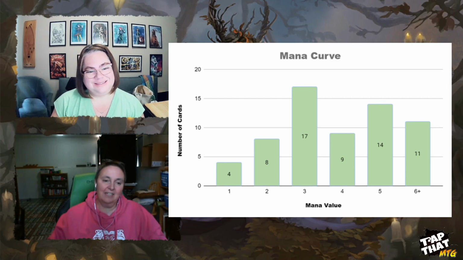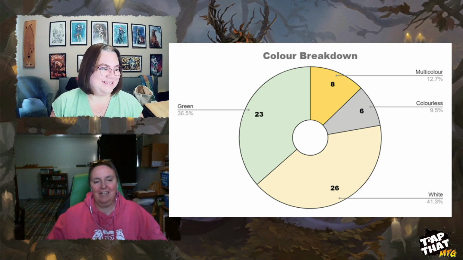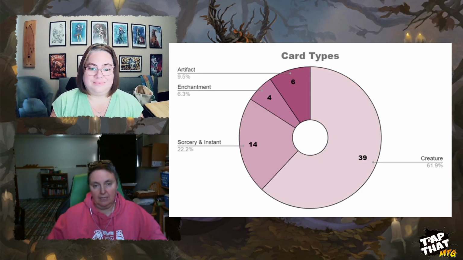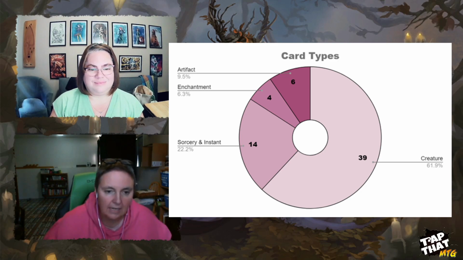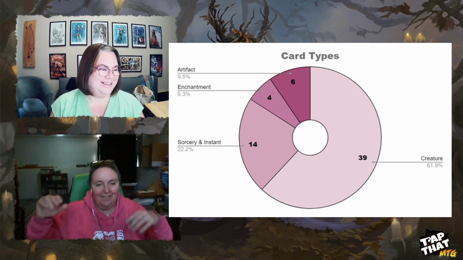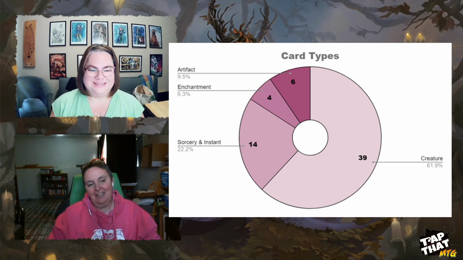We've got the color breakdown. Speaking of green, it's about 36% green. So 23 green, and then 26 white, 8 multicolor, and 6 colorless. And then as far as card types go, this is a creature-heavy deck, which is no surprise. It is green and white, after all. So 39 creatures, 14 sorceries and instants, 4 enchantments, and 8 artifacts, or is it 6? Leslie, I can't quite see. 6. It's 6. Our old lady eyes. Yeah, I've got the glasses on my head, but why use them, right? Anyway, so that's the card type breakdown.